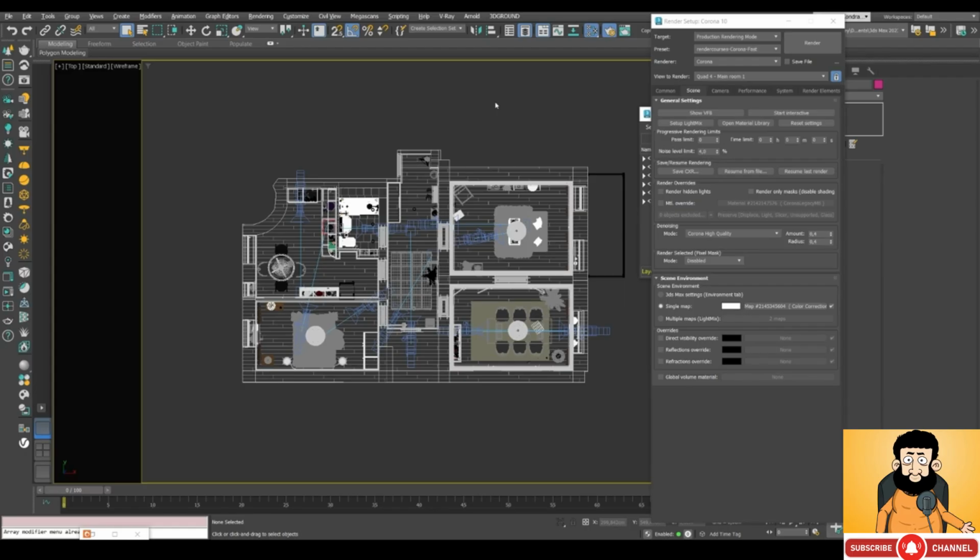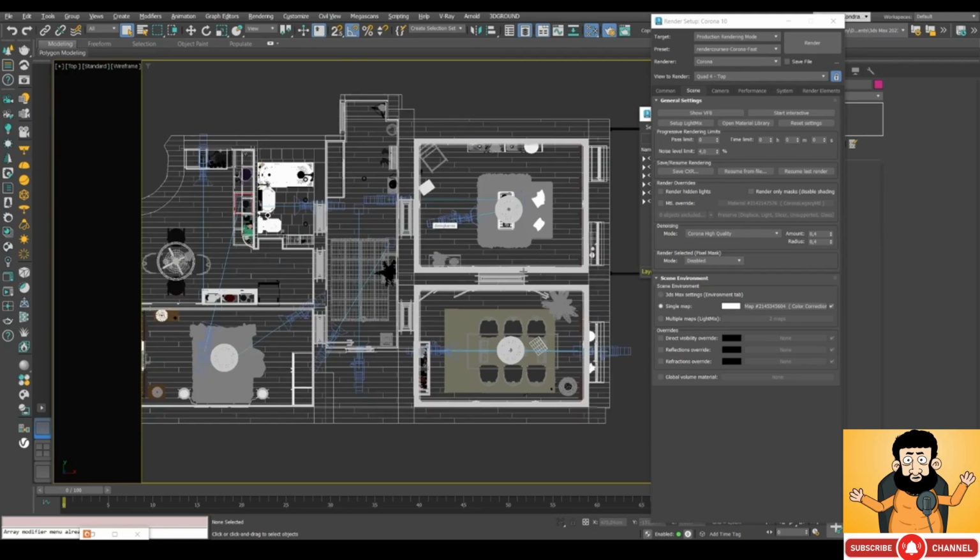Okay, now let's focus on our scene. So as you can see, we have an entire apartment here with different rooms and spaces. But usually we create an individual scene for each room or space on the condition that there are no openings between them. Here, for example, there's an open door between the living room and the dining area. In this case, we can close the door and work with each scene individually. Or if we have the door open, it will be one single scene.